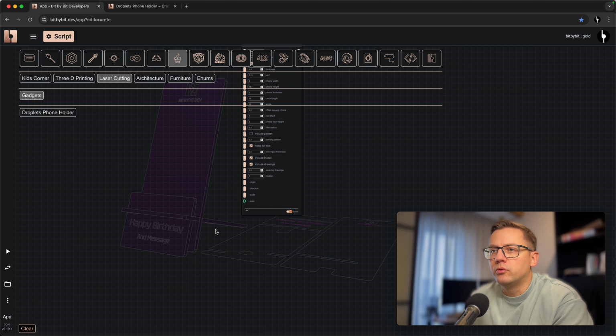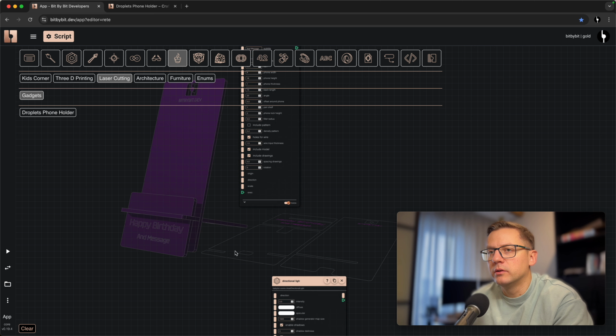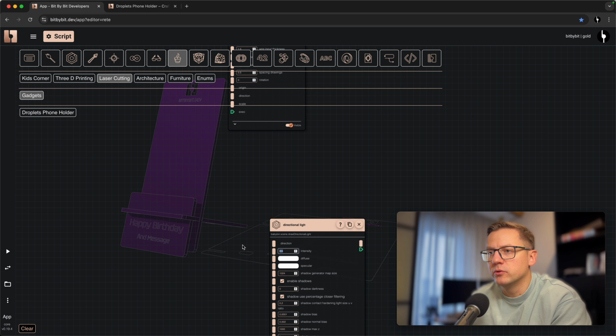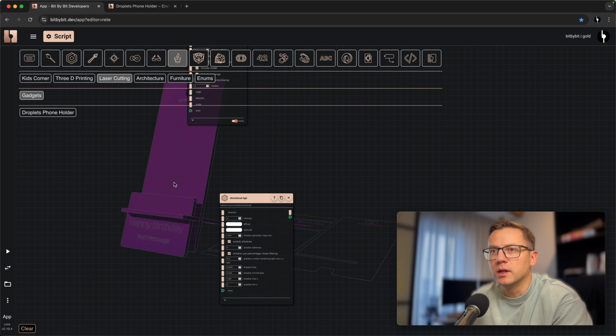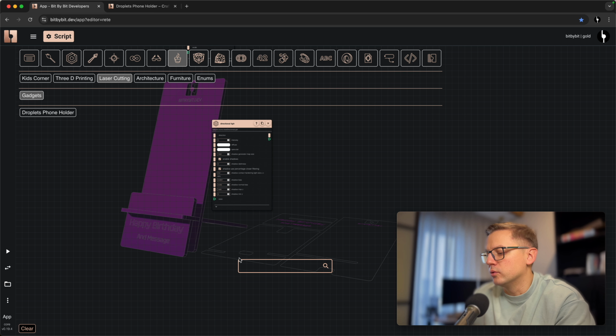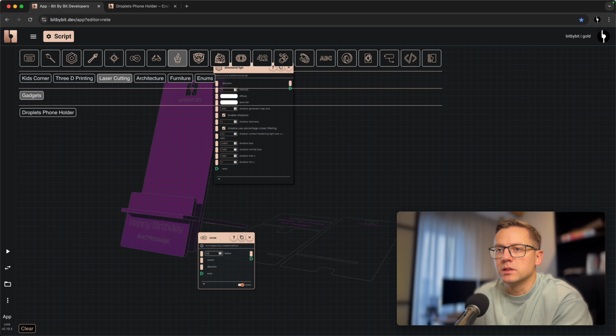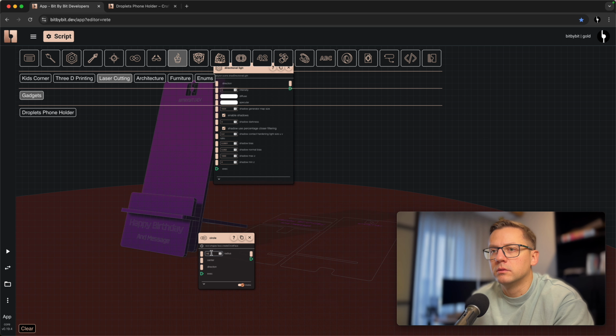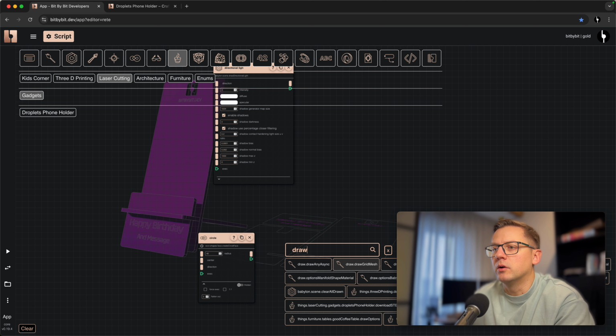I will also draw a light, a directional light here on the screen, so we get some shadows. Let's make them more intense like that. And I will also create a circle face, a big one, in this case maybe 50. 40 is enough. I want to make it invisible for now.